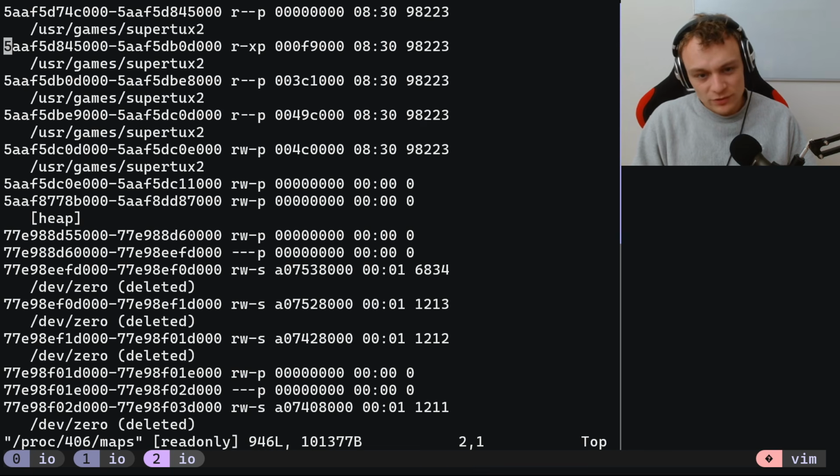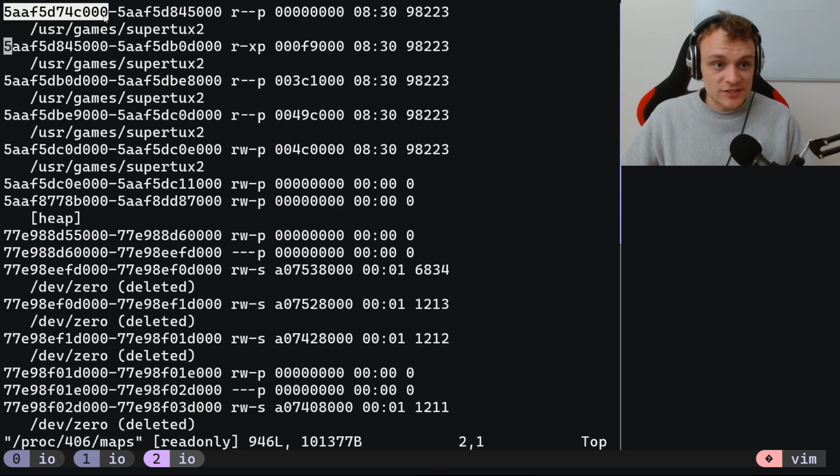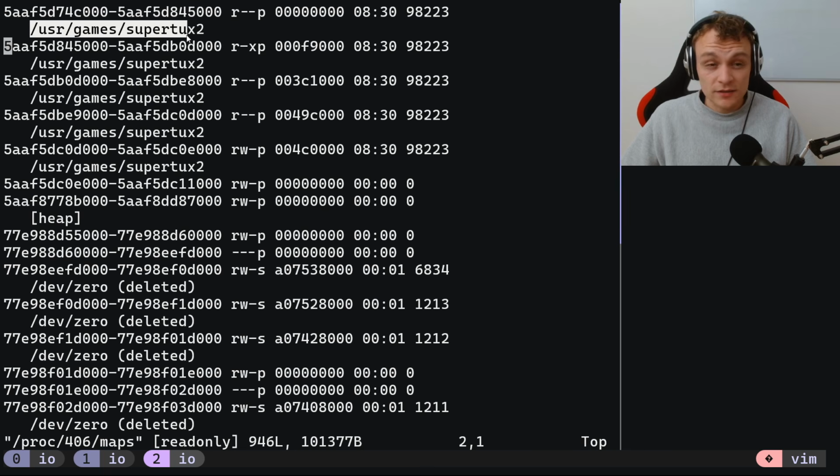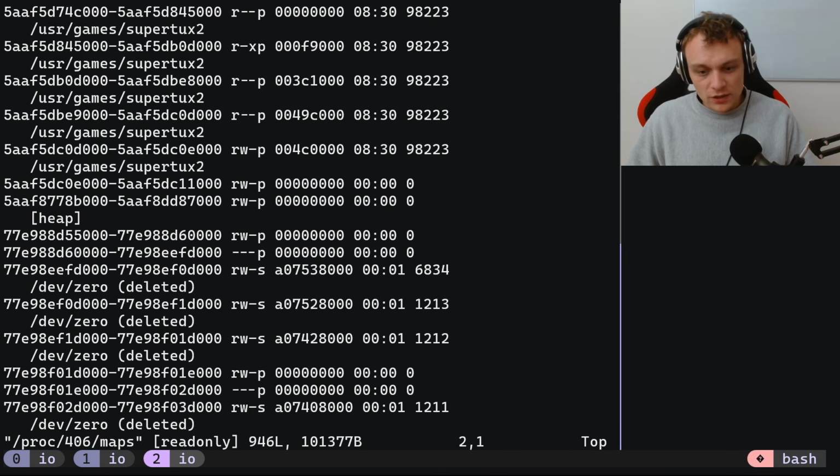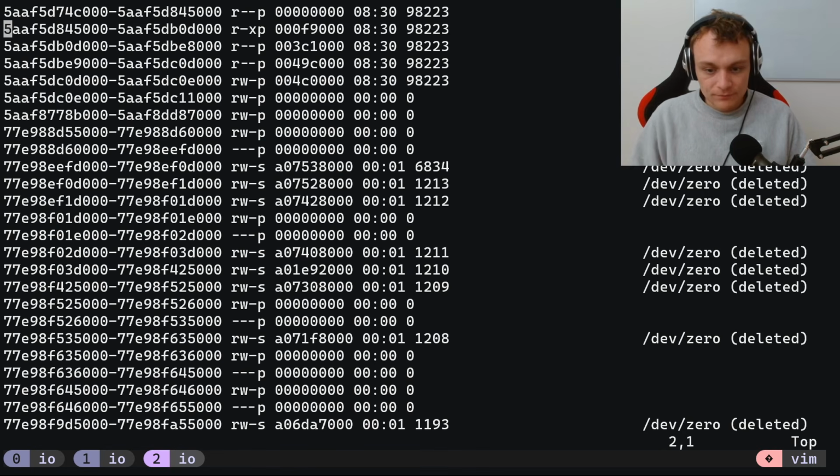I don't know if that's really more readable, but it lists a start address, an end address, and then I think a name of the memory segment this is mapping to. I'm not sure exactly, but overall you can see here, right?